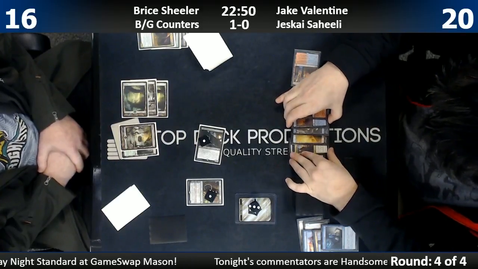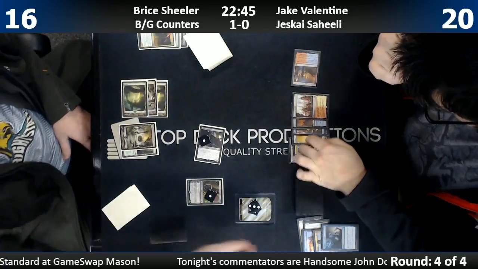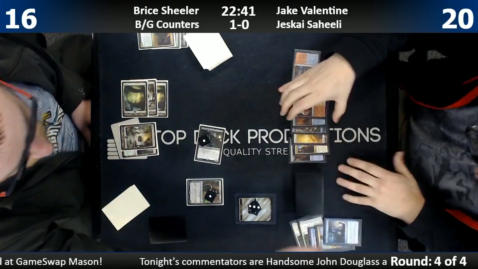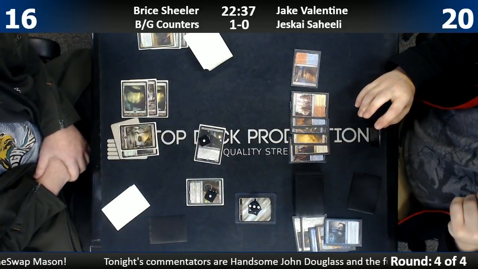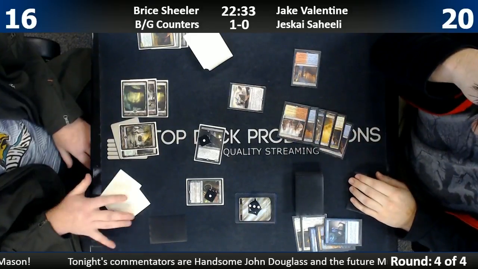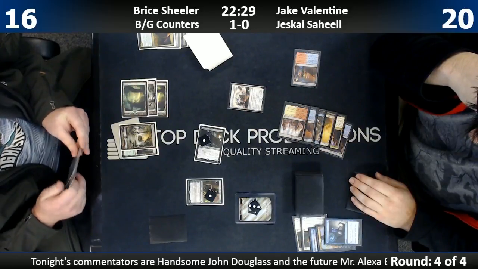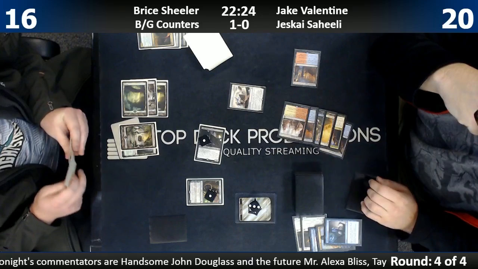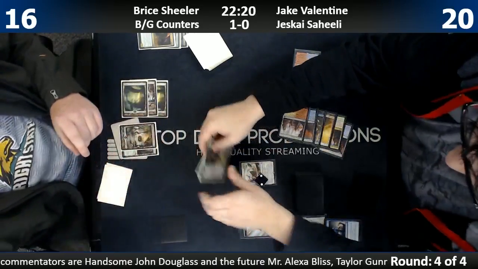Oh, does Brice have no cards in hand too? Brice has 2 cards in hand. Does he? And an Anticipate? 2 cards and an Anticipate. One of the cards at least is a Walking Ballista, there it is. Alright. This is one way to deal with it. So this is a Quarantine Field, X equals 2. Not the gate.